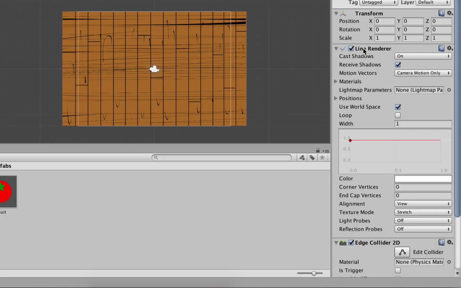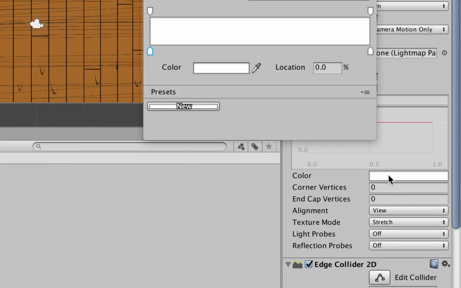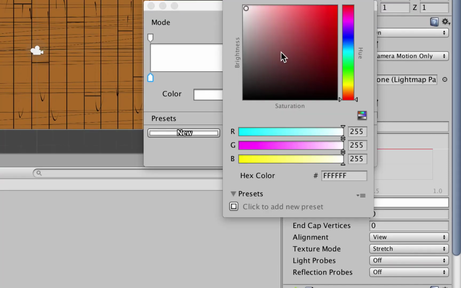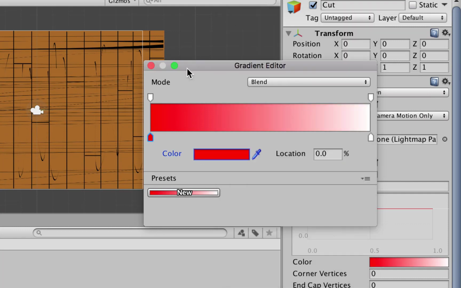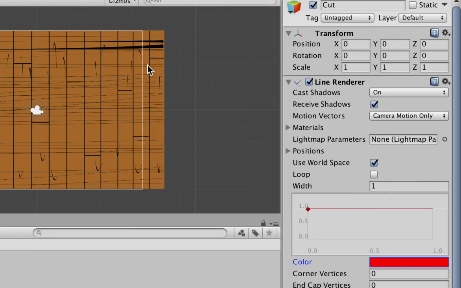Now, how do these lines work? You see there are several properties here. We have almost 20 different elements to deal with, but there are actually only two things that you have to worry about. First of all, the color. I'm going to use red for this one. So we click on this white rectangle, and here I'm going to click on this other rectangle and choose red for this color. I'm going to click on this knob here and change it to red as well. So that means our line is going to be red. We also change the width of this line. I like to use 0.3 for the width.